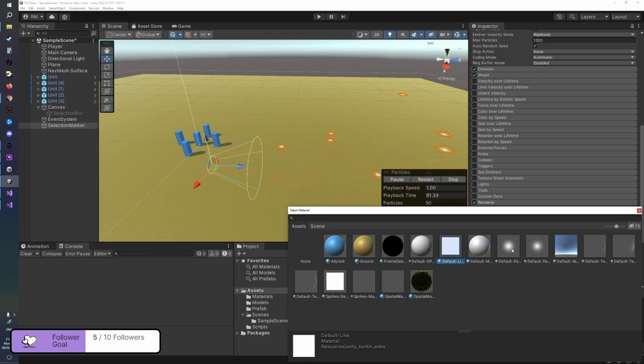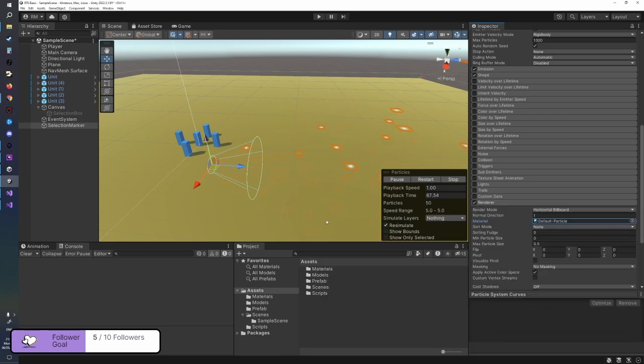Okay. Right. So we'll use this. Since we don't have a circle, we could probably make one and just pop it in. Right, let's actually, I'll do that just now.